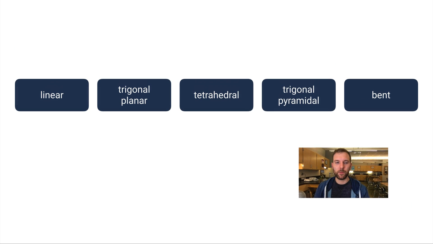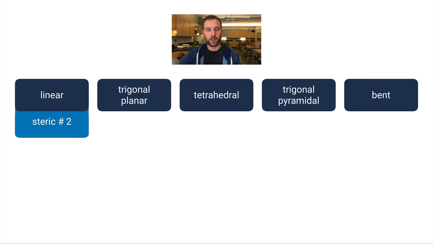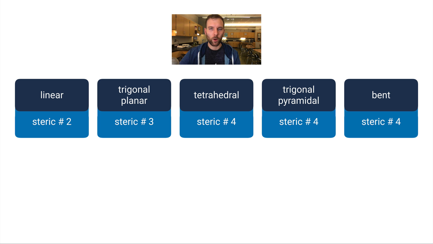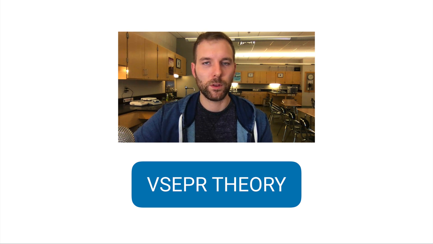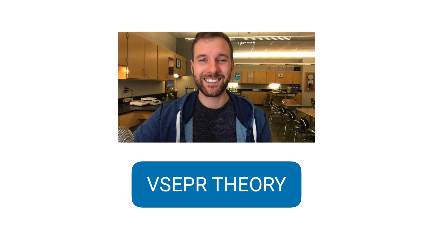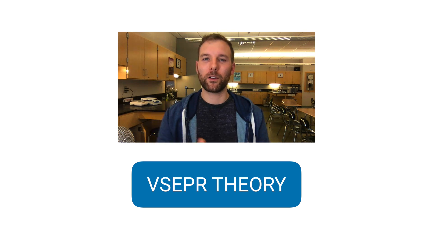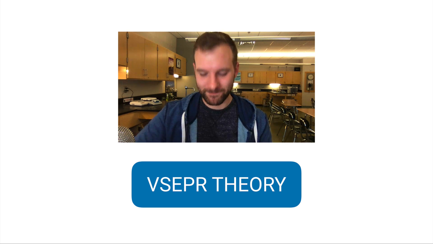This matters because if you think about it, this side of the water molecule is a little bit negative—this is actually what our next video is about—and this side's kind of partially positive, and it's because of this shape. If there were no lone pairs there, we'd have just a linear structure in this situation. So this certainly affects how water behaves. In fact, the shape of molecules affects how the molecule behaves in general. Let me summarize these five shapes: I've got linear with a steric number of two—that means two outside atoms on either side of a central atom. Trigonal planar has a steric number of three—that's three atoms around the central atom. And then for tetrahedral, trigonal pyramidal, and bent, they all have the same steric number of four. The difference between these three is their number of lone pairs: a tetrahedral molecule has no lone pairs, a pyramidal molecule has one, and a bent molecule has two. So that's it, that's VSEPR theory—again, just the basic five shapes. It matters because it affects the shape of the molecule, and if the shape of the molecule is different, it behaves differently out there in the world.